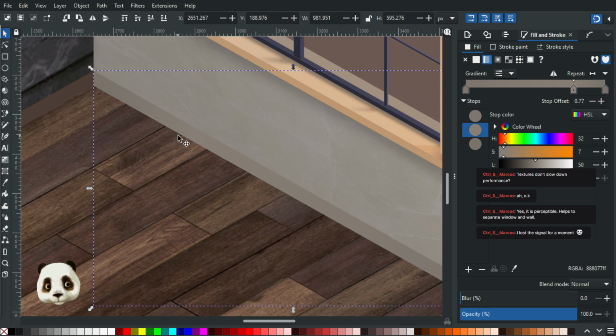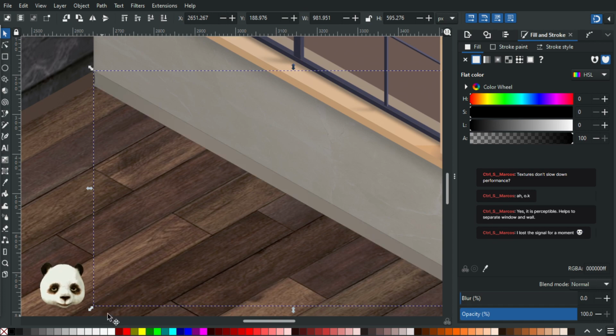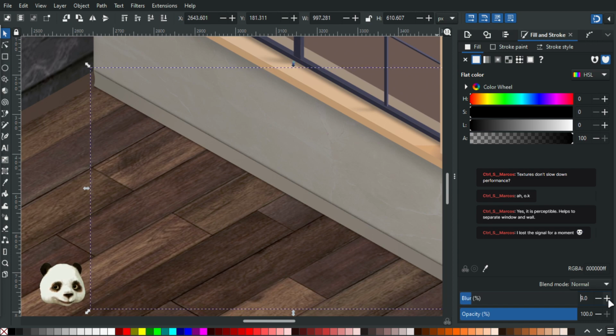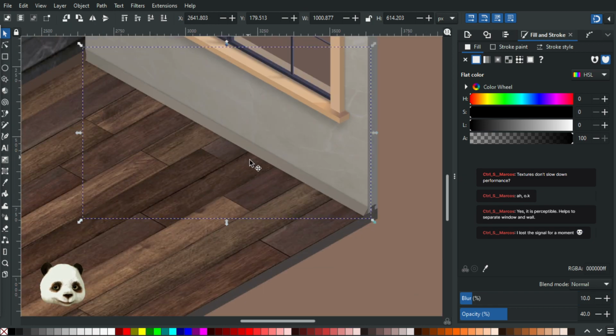Let's try to do something interesting about this. I'm gonna do this black. I'm gonna put it underneath and I'm gonna give it a little bit of blur, and reduce the opacity. Let's see how this looks. It's not bad.